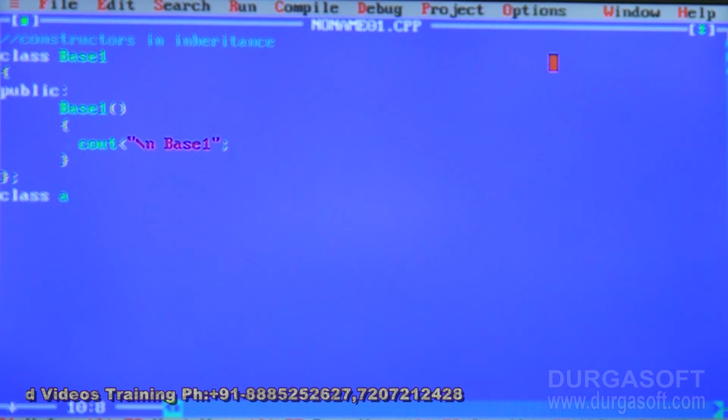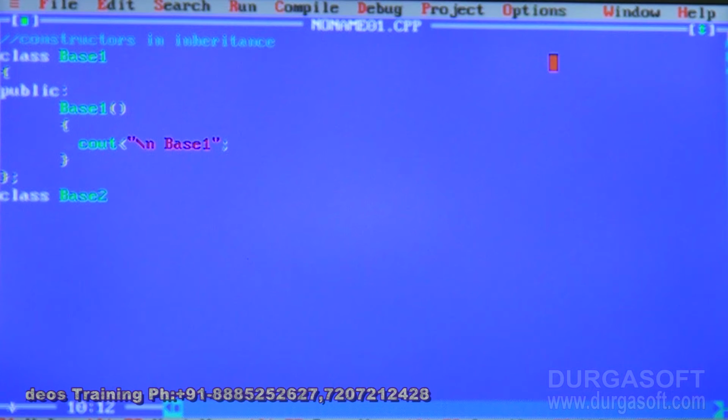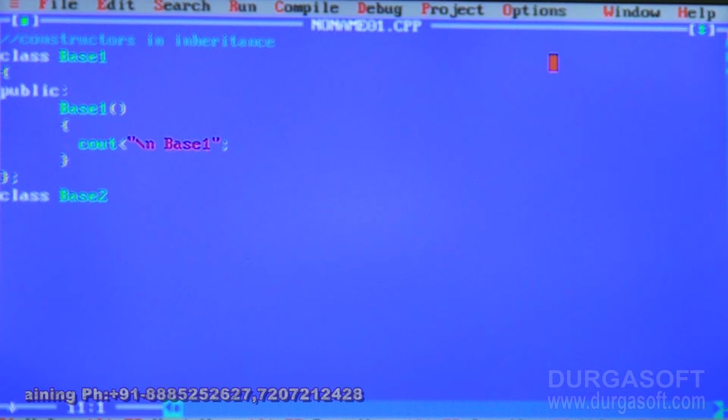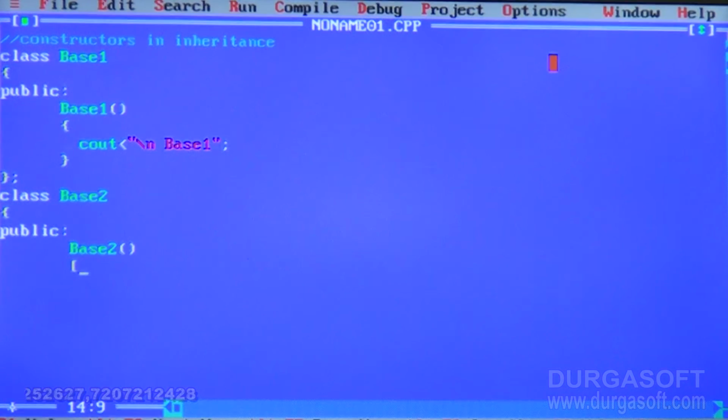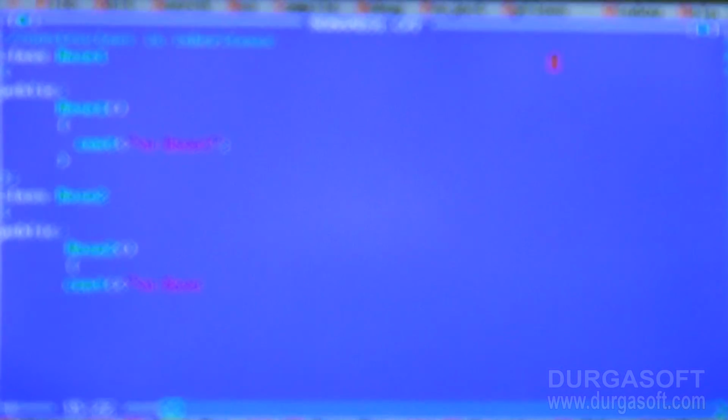Class base 2. In the public section define constructor base 2. Cout the base 2 message.